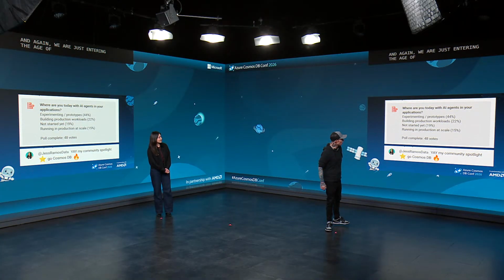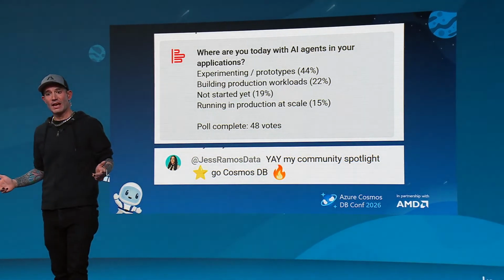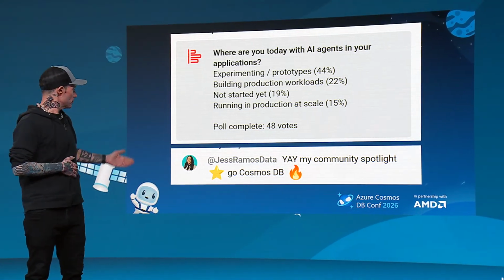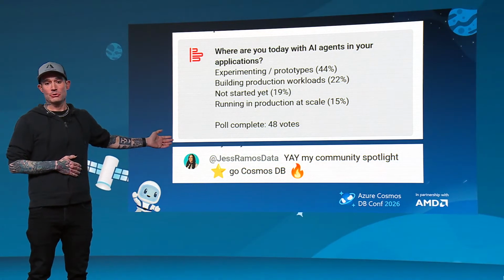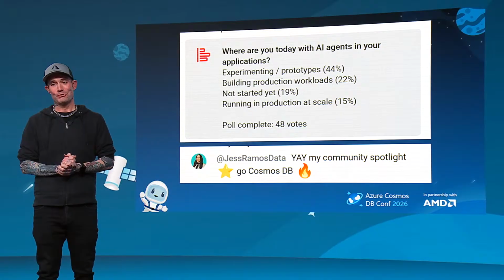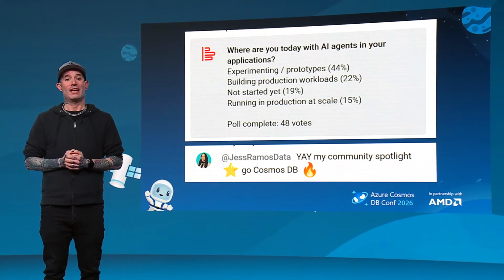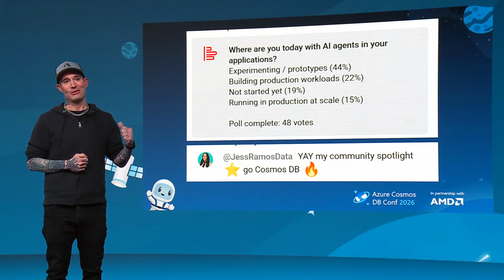What do you have? Well, you know what? We've been talking so much about community today, and we've heard from one of the members of our community, Jess Ramos, who does Big Data Energy. She was kind enough to give us a little minute of her time. You might have seen it before. And of course, she gave us a little shout out. So Patty, I think it's about time.